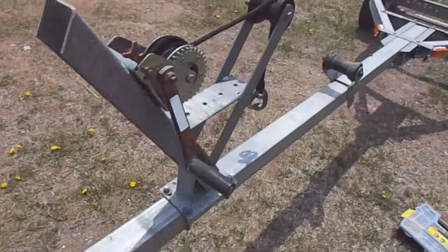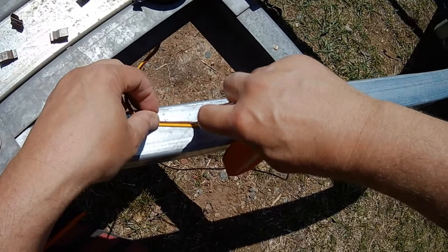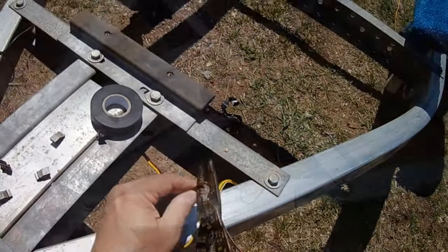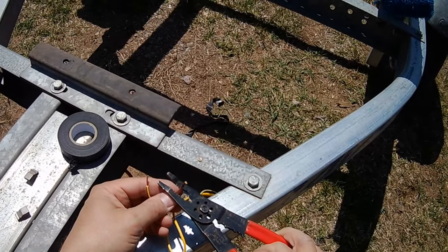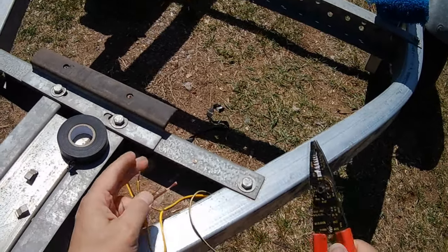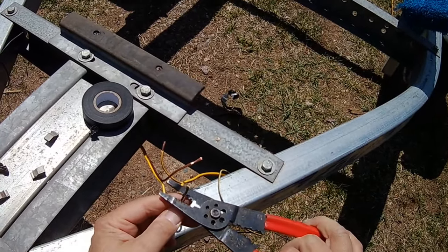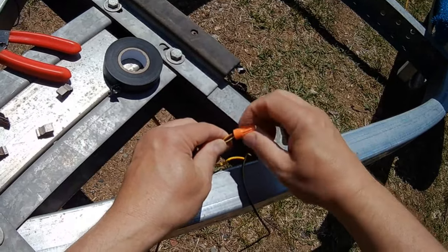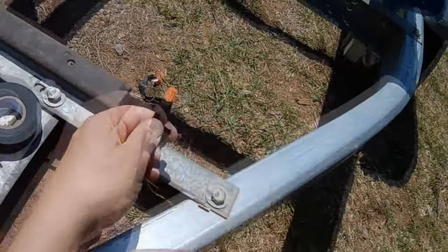Now on the side marker lights, it's going to be kind of the same thing. You're going to have to break into that brown wire on both sides and then have that brown wire continue on to those rear tail lights. Now on this particular trailer, I just went ahead and used wire nuts to connect the wires. Okay, that's probably not as good as the heat shrink butt splices we used in that first trailer. But using wire nuts and then sealing them up with electrical tape can give you an awfully good long-lasting electrical connection too.